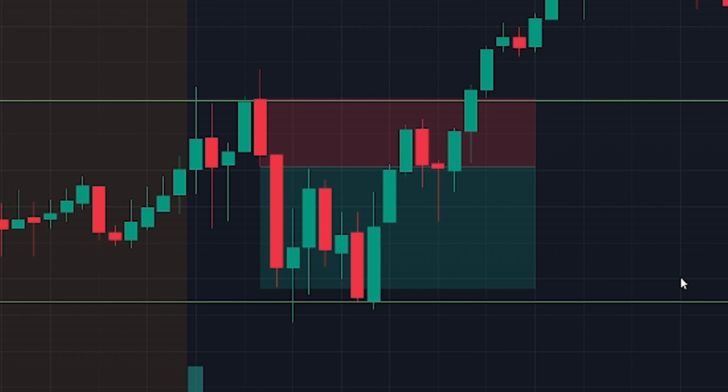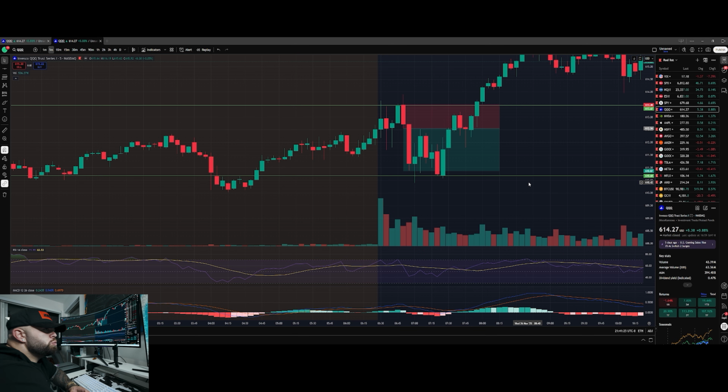So this is what we call a short position. In other words, in the options world, which is what I dabble in, this would be known as buying puts, going short on price. Price gets rejected, we are in a downward direction. We are betting on price to move downward. So we enter puts here, and we enter the 612 puts, riding it all the way down to 610.87 for a fantastic gain.